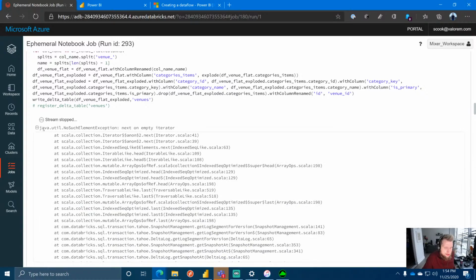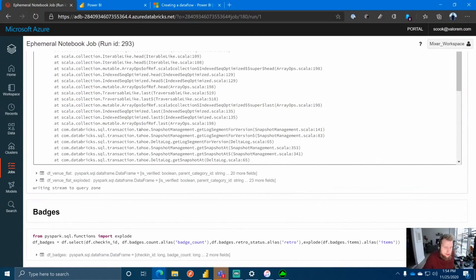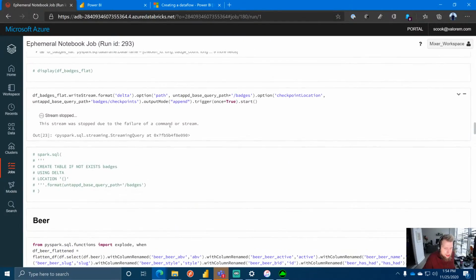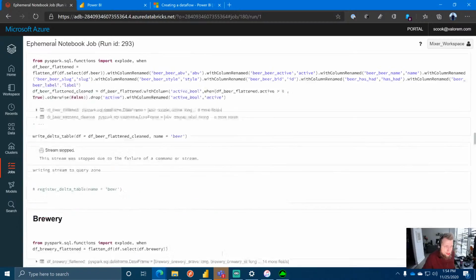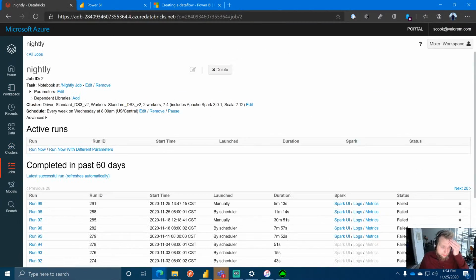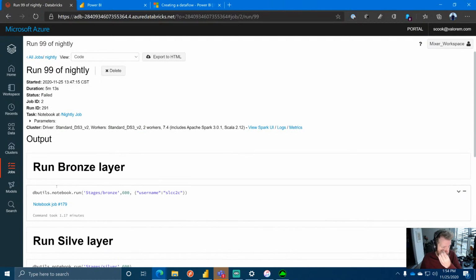No such element exception. Okay. Let's see if, real quick, this is the same failure we had before. I'm gonna guess that it is.